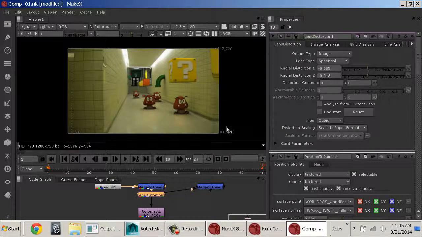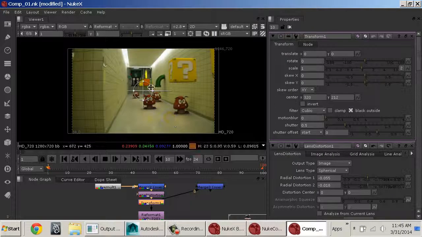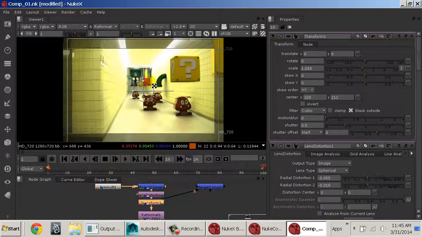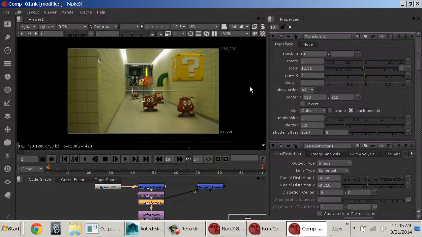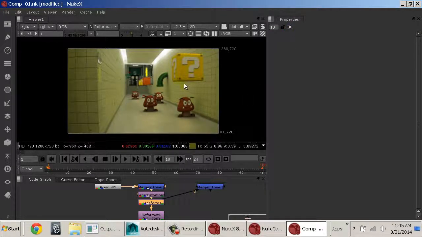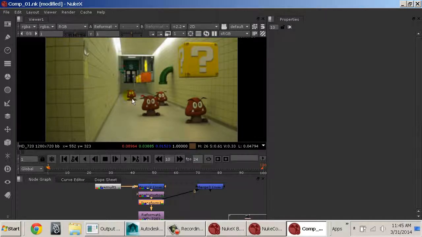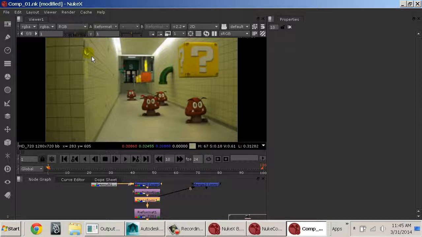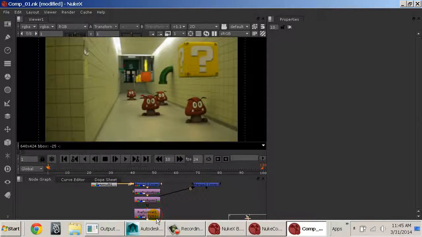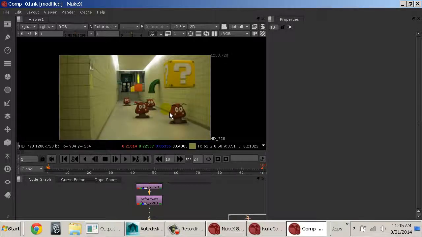Okay, now you'll see that stretches a little bit here, so I can just add a transform and scale it up. And that way we still have the lens distortion on here. You can still see where we get a little bit of bowing on this. But we just don't have that straight up and down stuff. And it just looks pretty nice having it like that, because it gives it more of a camera look to it.